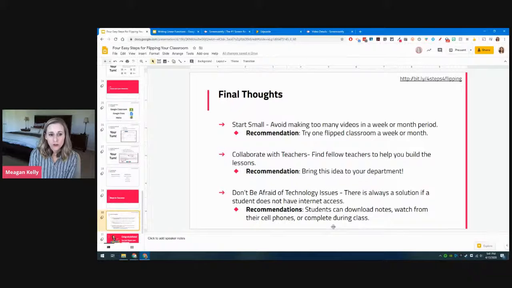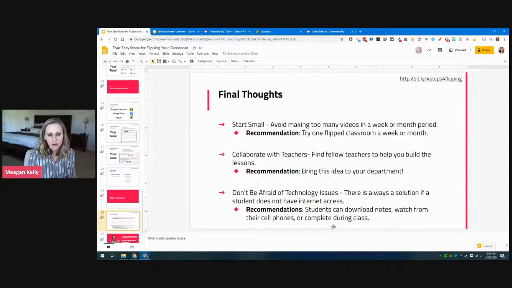Out of all those students, which are probably 150 a year, I only had one student that ever truly did not have internet at home. And I would not say that we're in a high socioeconomic area. Okay, I would say our area is overall very low socioeconomic status. And the reason that I say that is because sometimes kids would say, well, I don't have internet at home.